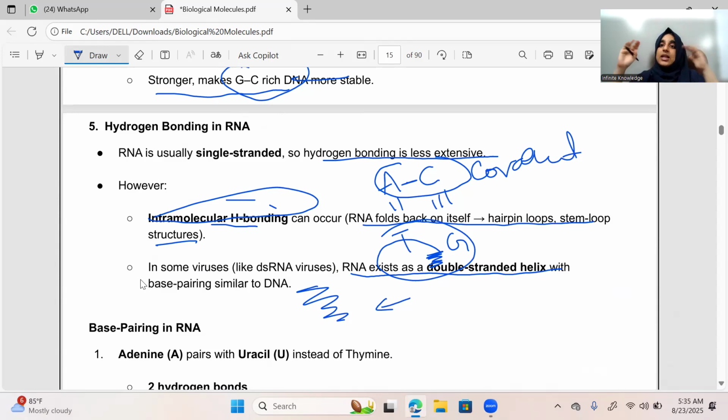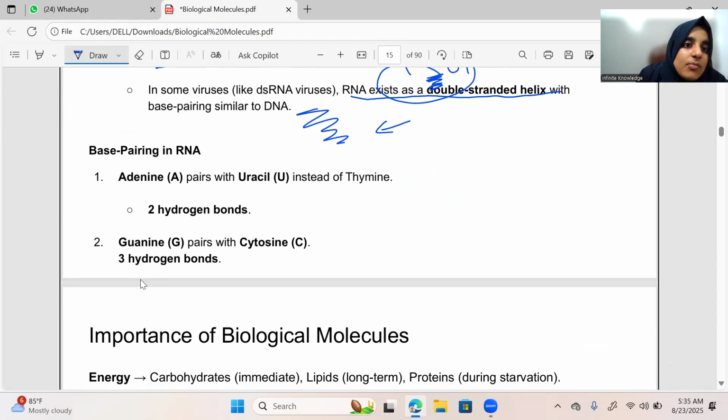Bonds between adenine and thymine and cytosine and guanine, these are hydrogen bonds. But in order to carry the whole chain, in order to support the whole chain, which bonds are used? We have got covalent bonds. And if this DNA needs to combine with any other ion, any other ionic molecule, then only an ionic bond is used. Okay, so this is a major difference. Please don't ignore this, right?